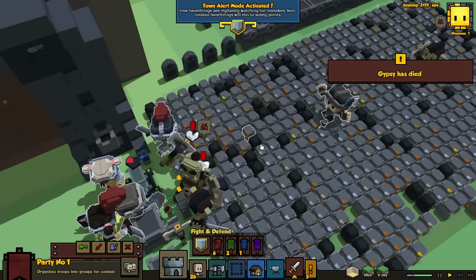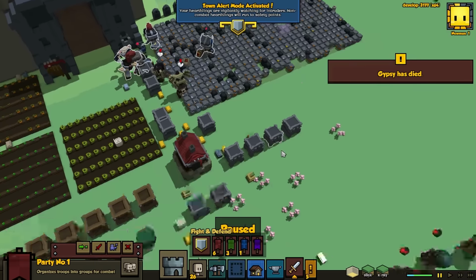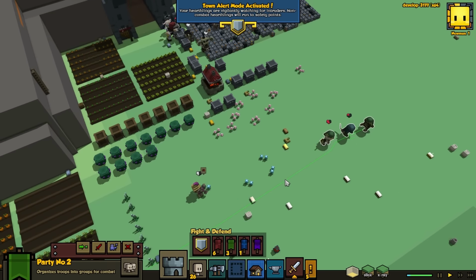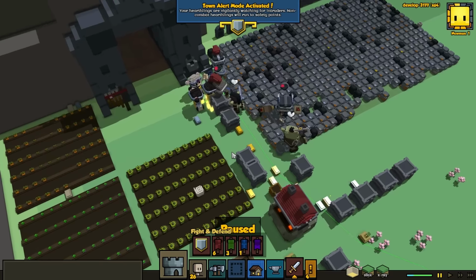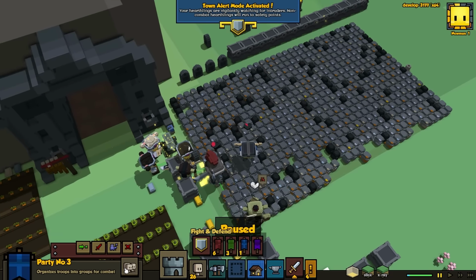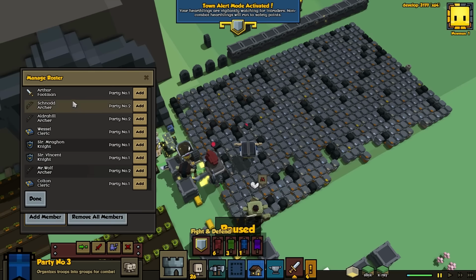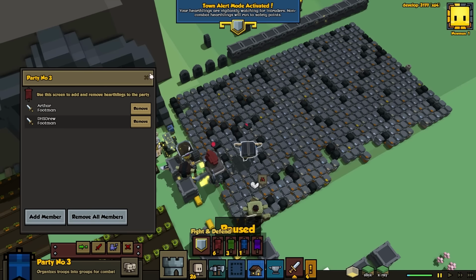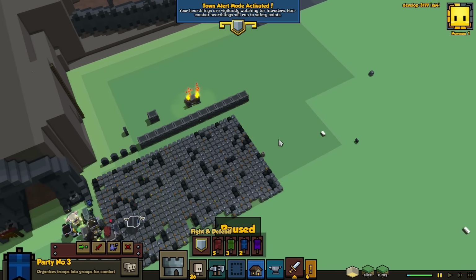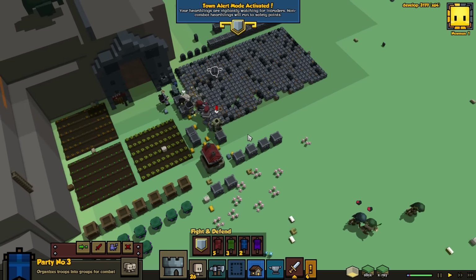Fuck! Alright, there's Gypsy gone. Damn it! Right. This game's so difficult. So difficult. Right, Arthur. It's just the difficulty just spikes. I'm losing too many people because no one can tank to save their lives.